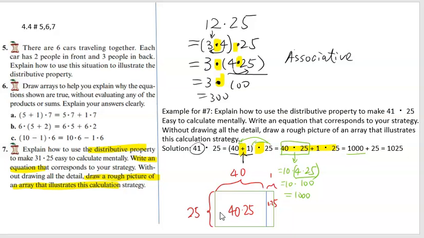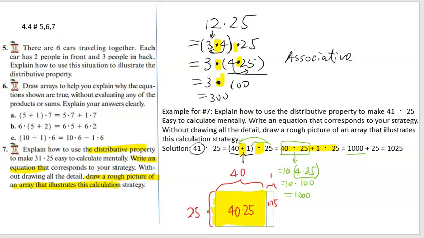And okay, so we have 41. I did 41 columns, but you could do 41 rows if you want. It doesn't matter. So I have 25 here, 40 here, up there. 40, break 40 as 40 plus 1. So all you have to do is divide the columns into a 40 column, a big box, and 1 column. And so when we calculate the total number in here, we could do 25 rows times 40 columns, although I didn't draw the rows and the columns because it's just a rough picture. So that's 25 rows and 40 columns.